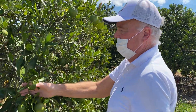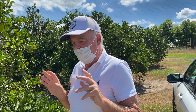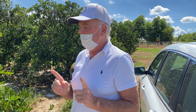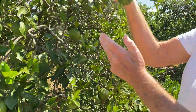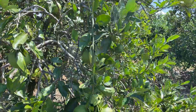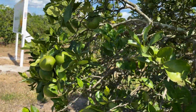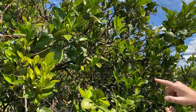Our original intention here was with our Fosgard product for HLB, to help slow down greening. Because we don't have a cure for greening — nobody does — and we're not claiming that. What we're saying is can our program reduce the incidence until we find a cure. But look at the uniformity of the fruit — the fruit is bigger overall. I believe that's an effect of our CMAX product, but that's not what we started out to do here.